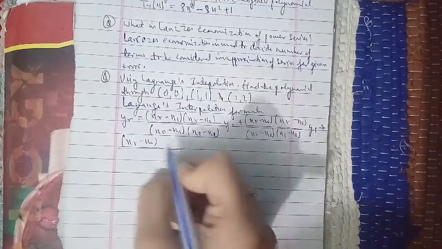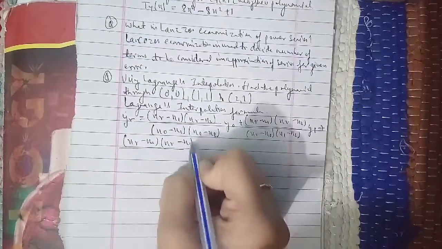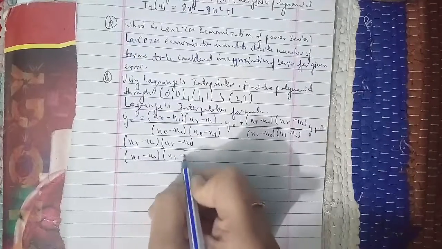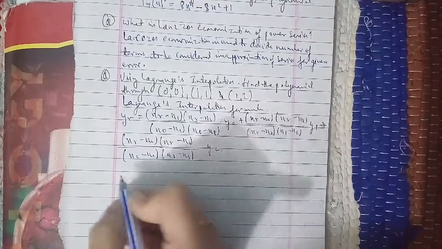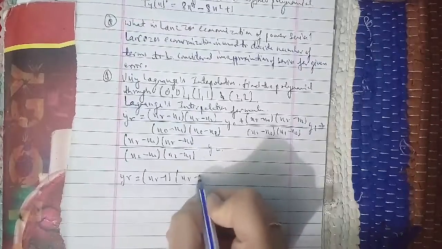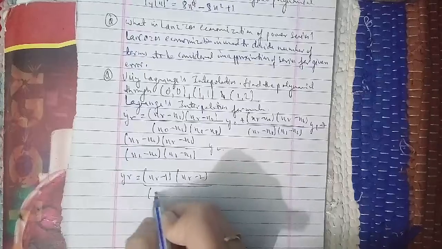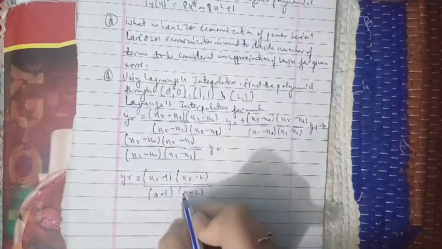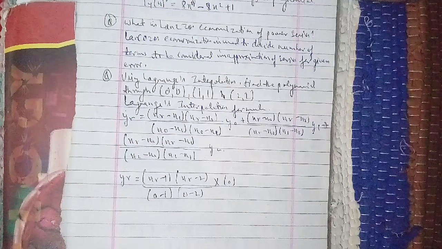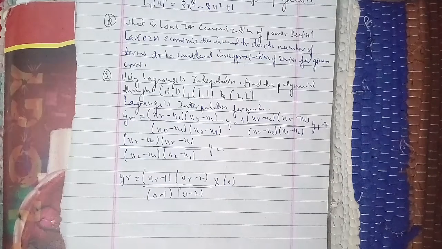Now we'll represent that here for the same, and after that plus (xr − 0)(xr − 1) upon (2 − 0)(2 − 1) into 2, which equals xr. Replacing xr by x, where y equals x. So this is true since values of x and y are same.